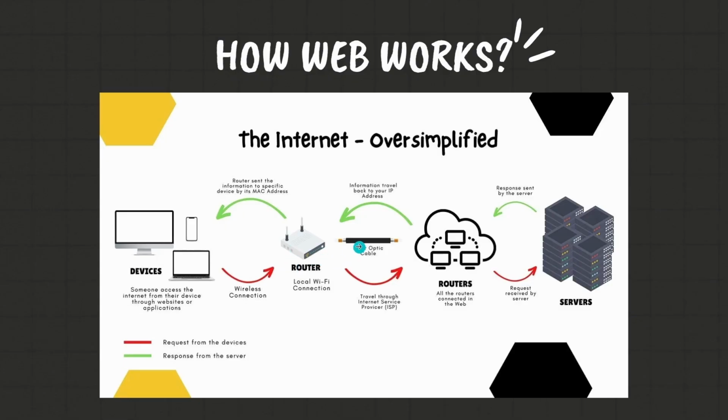The router forwards the request to other routers through cables owned by the internet service provider like Airtel, Jio or Vodafone. The other routers forward the request to other routers until they find the target server. Once the request reaches the server, it responds back with the requested data. Information then travels back to our router via the same ISP cable. When it reaches our router, it is forwarded to the specific MAC address of the device that initiated the request in step 1, thus completing the whole journey.